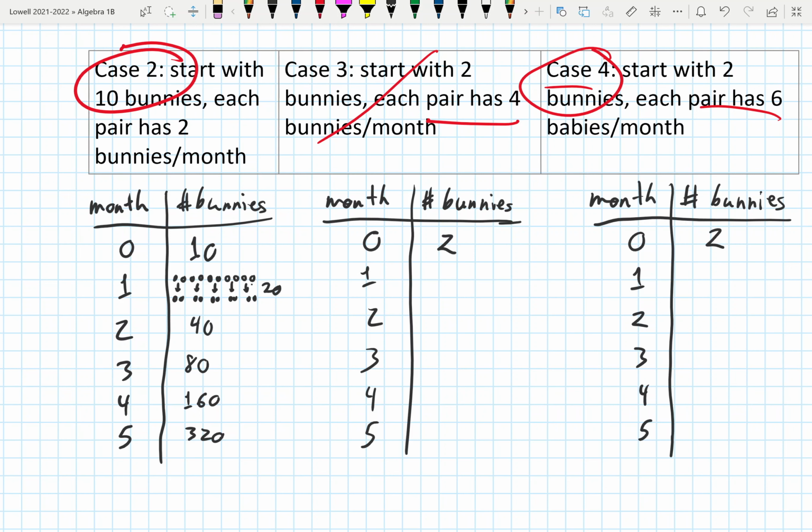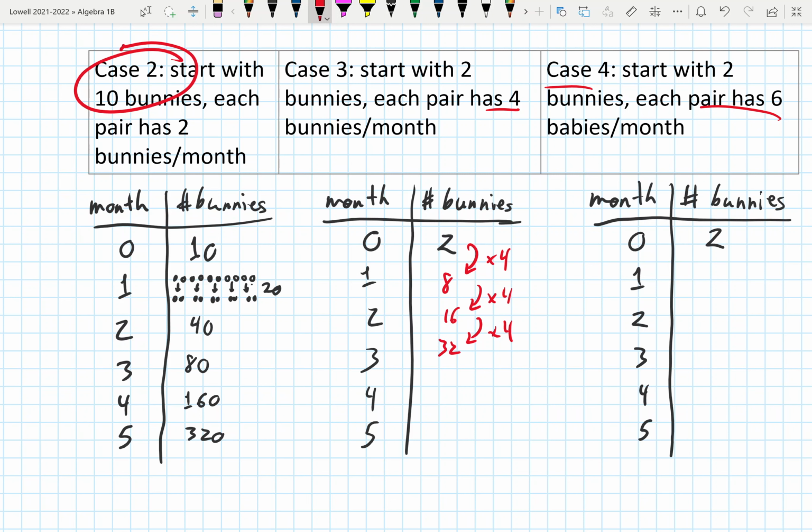Okay, so that doesn't prevent us from still drawing this out and seeing our growth patterns, because I definitely want us to check this out. You might think, and I saw plenty of people doing this in class, that our growth rate is, okay, well, each pair has 4, so it goes times 4, times 4, times 4, which would mean that it has 8, and then 16, and then 32, and so on.